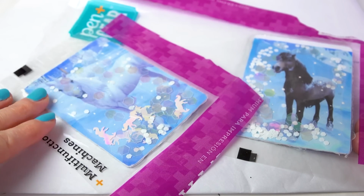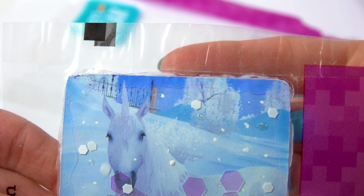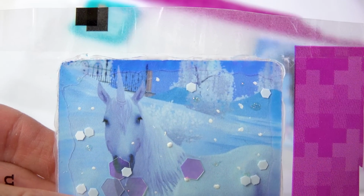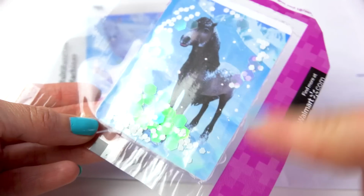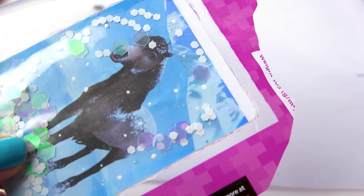Okay, so now they've had a few hours to dry. The unicorn one is still a little opaque here, so it still needs a little bit more time to dry, but I'm just gonna go ahead and we're gonna continue decorating. I just need to be a little careful with it. Now I'm just going to cut around the card very, very carefully. Do not wanna cut the card.